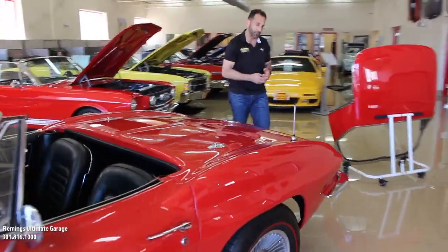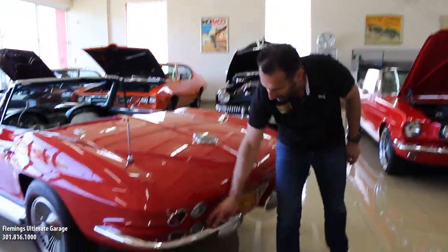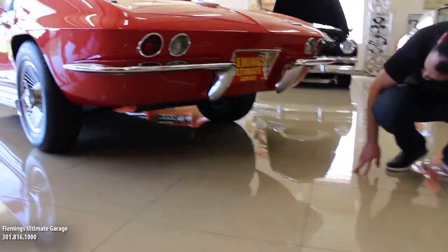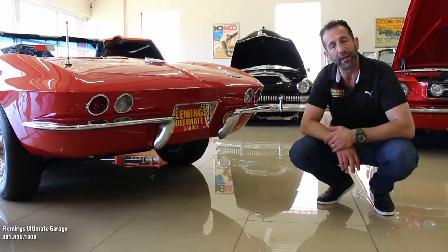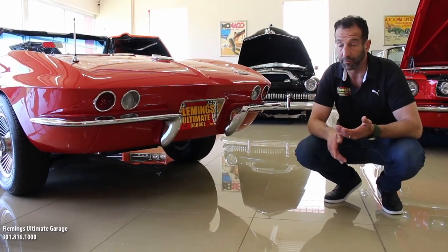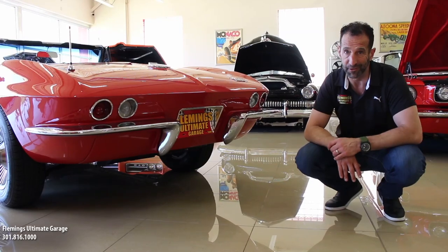Come back here — I want to show a little bit about the style, detail, and finish. This piece here is new. The bumpers are all new and re-chromed. The emblems are all done. Look under here — look how beautifully restored it is underneath the car. You can see everything in the mirror finish of our floor. It's a great looking car underneath, and the underneath of the car has a lot to do with how well it drives. It can be shiny on top and not drive well because they didn't spend the time underneath. That's not the case with this car — it really drives nice.